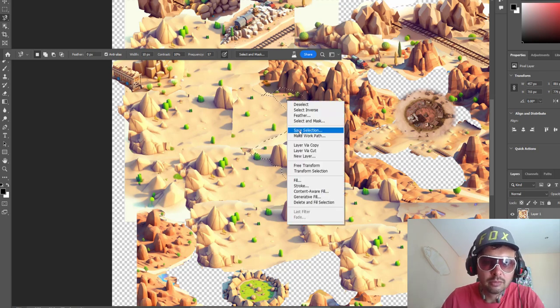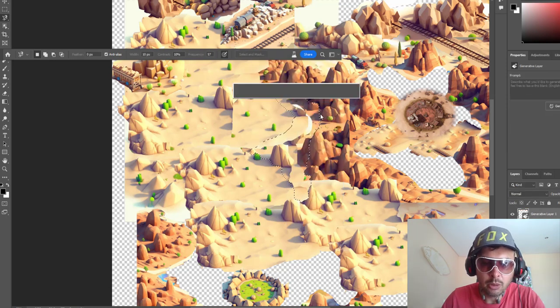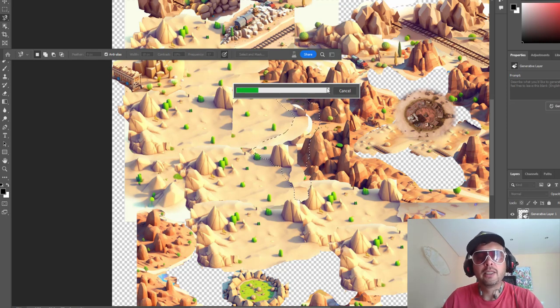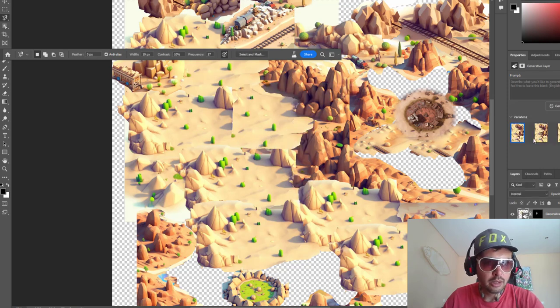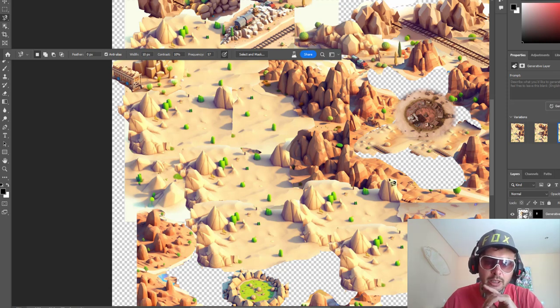And then it's called generative fill, and you can write a prompt or just generate, and the AI will use the surrounding images and generate several ideas for you, and then you can choose one of them. So you can see it gave me 3 variations, something like this, and if it's not good, you can repeat it. You can try it again.